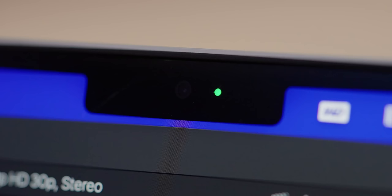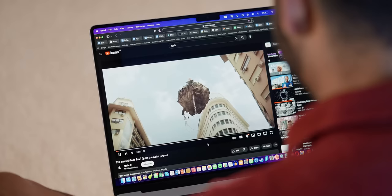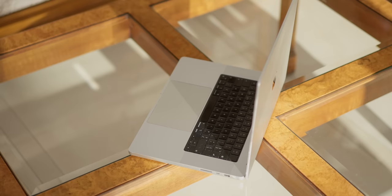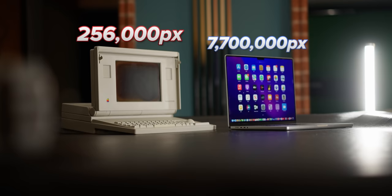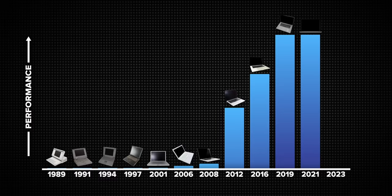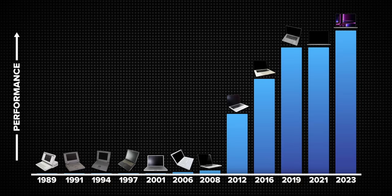At least the rest of the screen is very much bezel-less. They call the screen XDR now — Extreme Dynamic Range. And they've updated this again recently with the M2 Max MacBook, which has even longer battery life, newer updated ports and internet speeds, and the M2 Max itself is a full-on 30% improvement over the M1 Max. It's only really when we go back to looking at where we started that the real differences emerge. From 7.2 kilograms to 2.16. From 256,000 total pixels to 7.7 million. And most impressively, a total power jump of approximately 11,000 times.